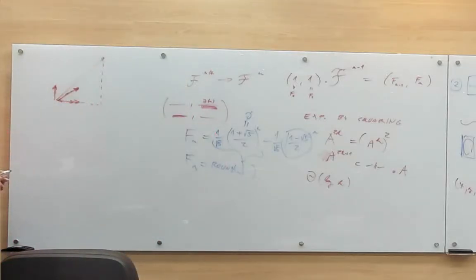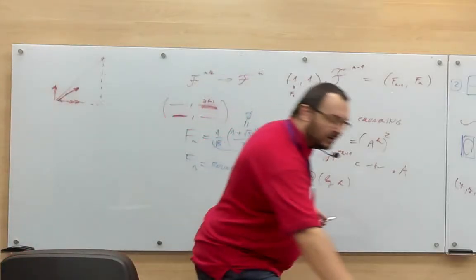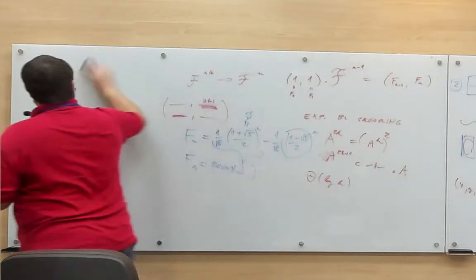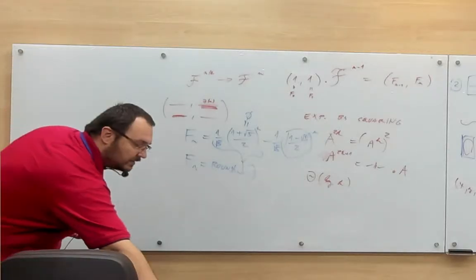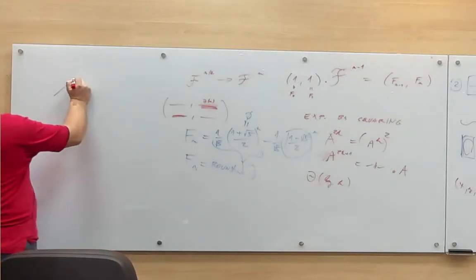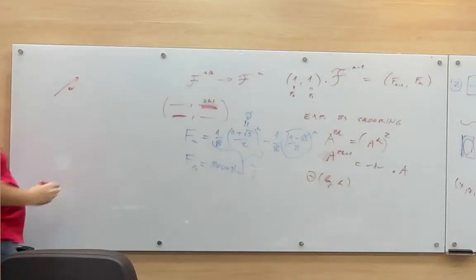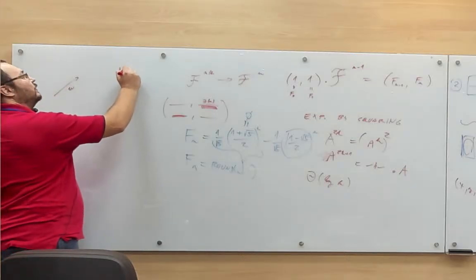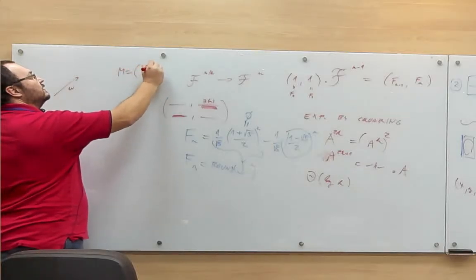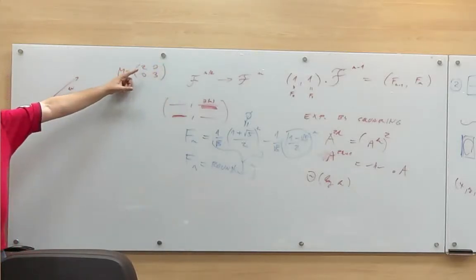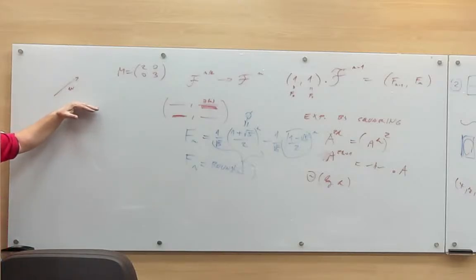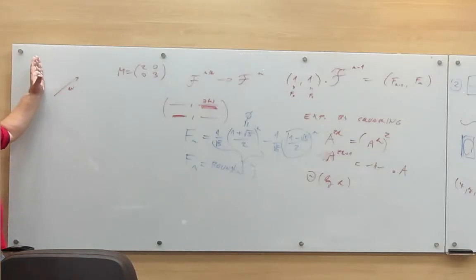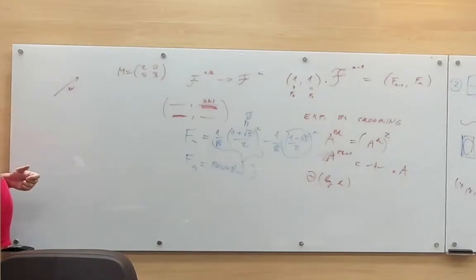But in fact, you can now realize the following, and let's look at this one more time in 2D, and I will do it more precisely. So what we have now is a general vector u, and we are going to scale this vector u by multiplying it n times in a row with the same matrix, and the matrix will now be this 2, 3, 0, 0. So everything that is pointing in the x-axis direction will get multiplied by 2, and everything that is pointing in the y-axis direction will get multiplied by 3.